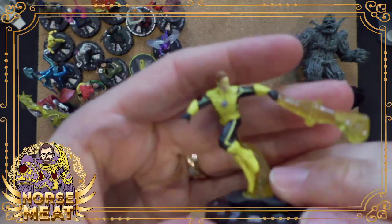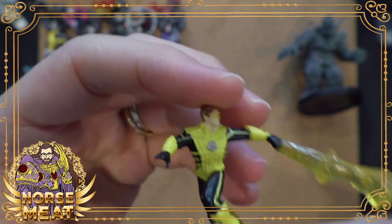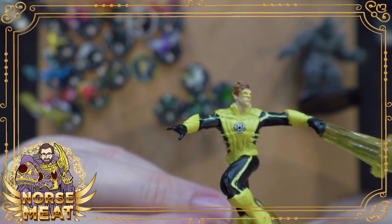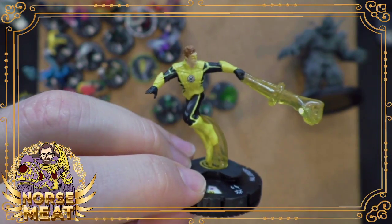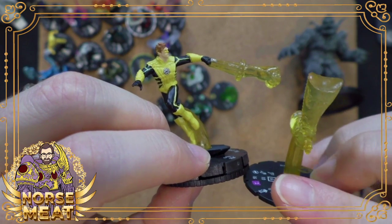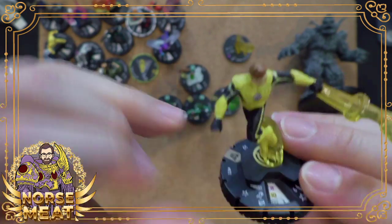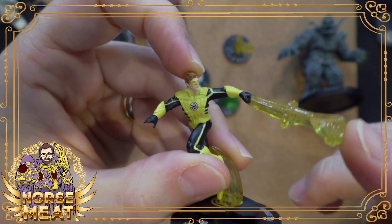And then I also got the Hal Jordan Chase figure in the Sinestro Corps. And as people have noted, his costume here is very similar to how he looks in the Injustice video games, or so I'm told. I don't know about video games. And then he came with a cowboy boot construct to go kick people's butts. WizKids has switched the plastic they use for a lot of figures. In theory, it can hold more detail. Unfortunately, it's kind of flimsy.